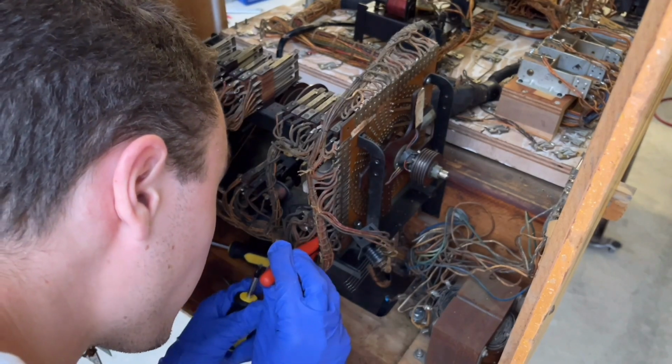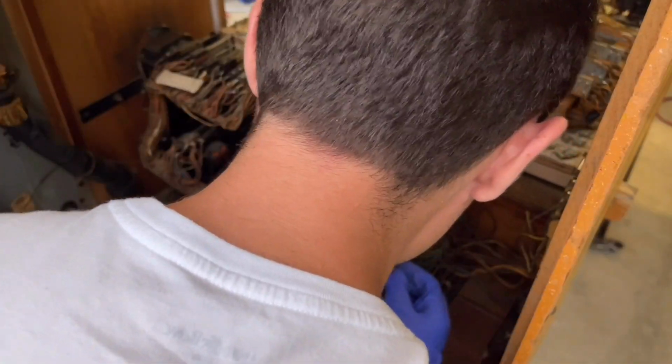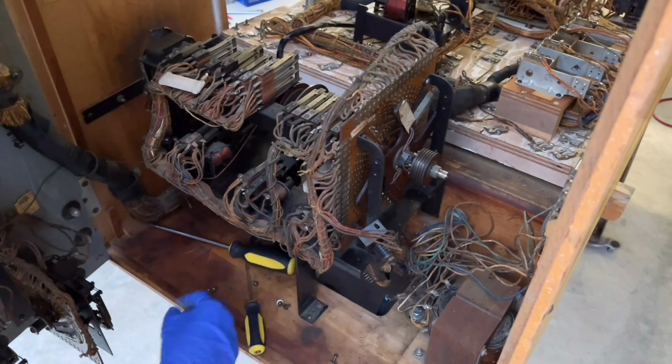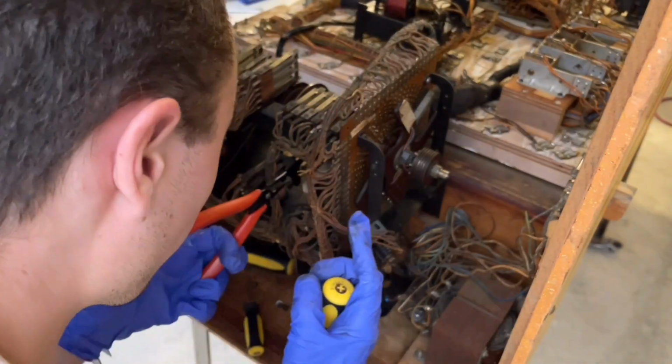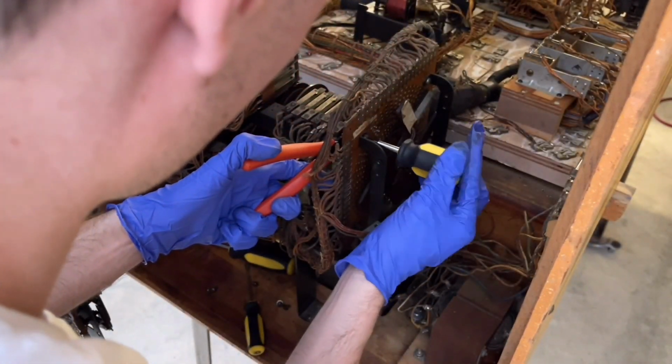Oh, nightmare. Oh wait, why is this moving? Is this whole thing free? Oh, that's not what I wanted. I just wanted to remove the wiper assembly. All right, I got it. There it is. So there's probably a nut on the top one. Yep, there is. And it's got a wire harness attached to it. Oh, that's wonderful. This one's easy because it's right there.